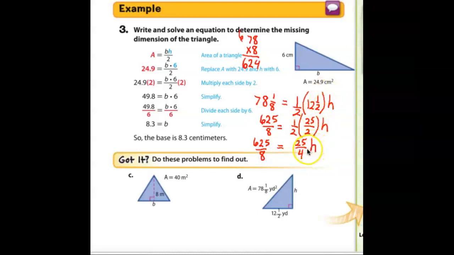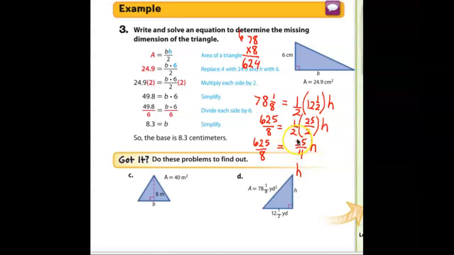All right. And the key to doing algebra, every time I do a step, I rewrite the problem very neatly. And that's what you need to do. And I notice some of us don't do that. Please don't be lazy. Please do that, so that will help you out quite a bit. All right, so if I multiply 25/4 times h, what's the inverse operation that's going to eliminate that and get the h by itself? Answer that for me, please.